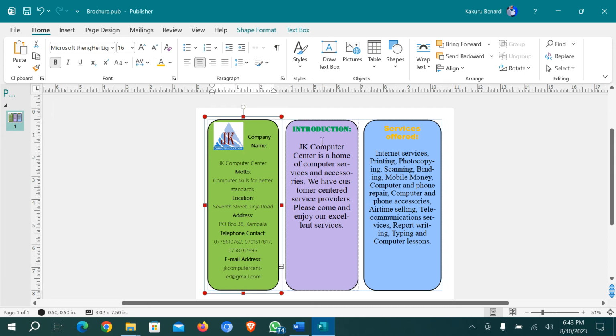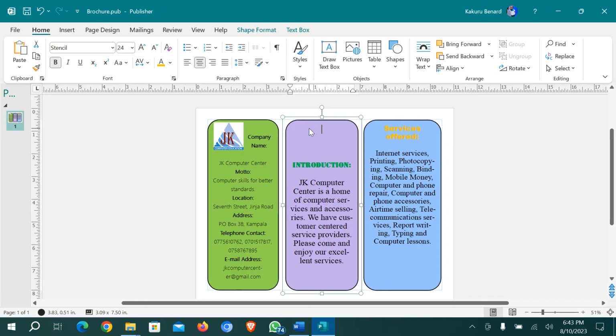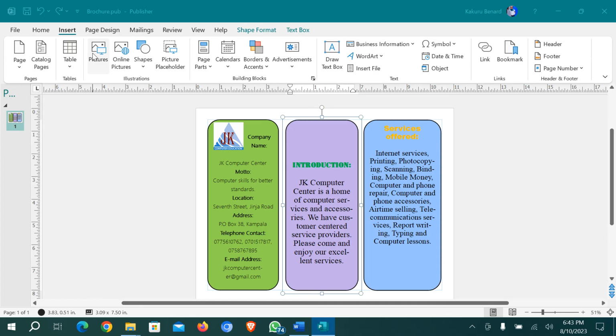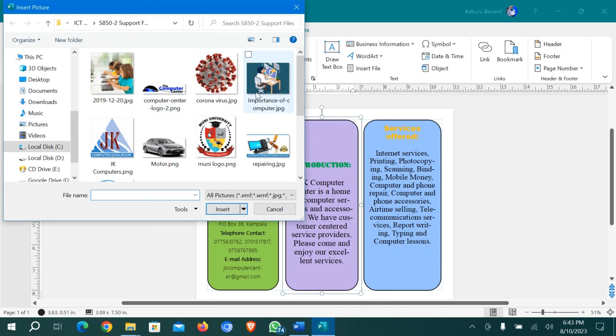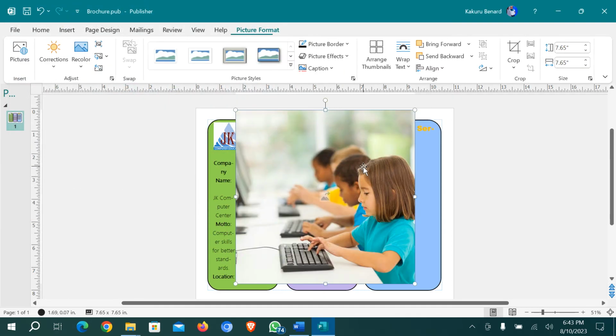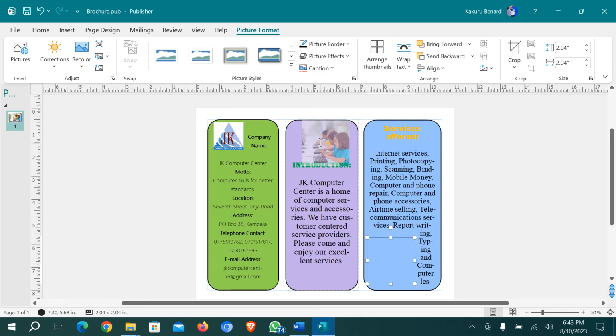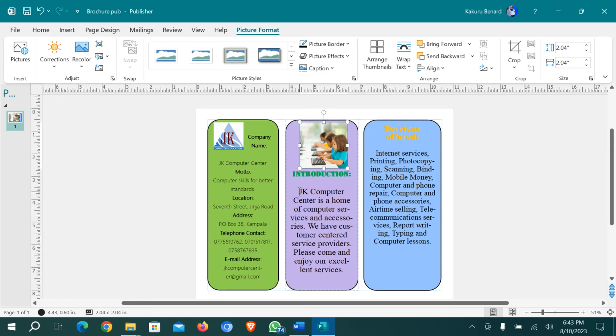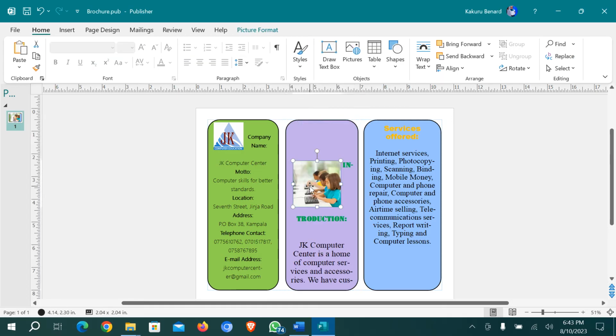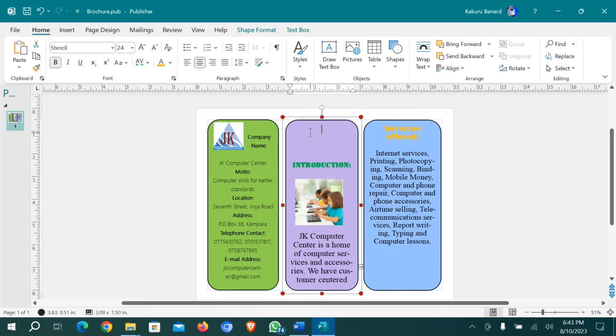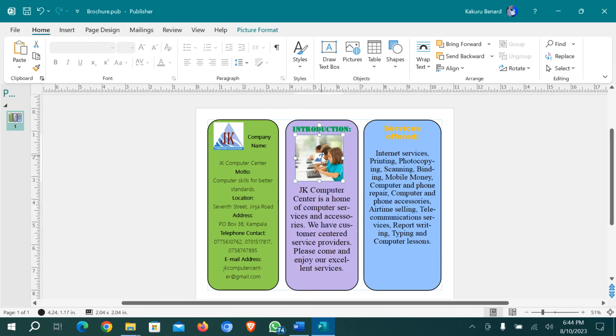Yes. Then here we can have more images distributed. I can, for example, have an image here. Services offered. We can have, say, this. We can reduce the image. We can have this, say, somewhere here. So we can have our image around there.